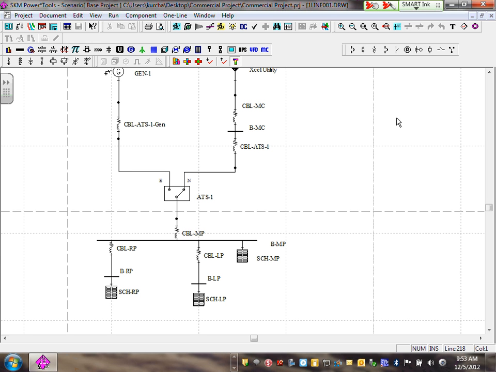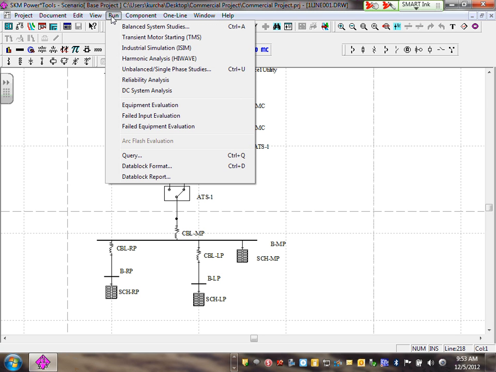Tomorrow, as I said, I will walk you guys through how to do coordination. The last thing I want to show you, though, is let's do a couple of things. Equipment, let's say transient. Here's all this. If you go to run, can you see where it says run? Under run, you can run balance studies. You can have reliability, arc flash. Why don't I have the arc flash component? Do you guys have arc flash open for you?